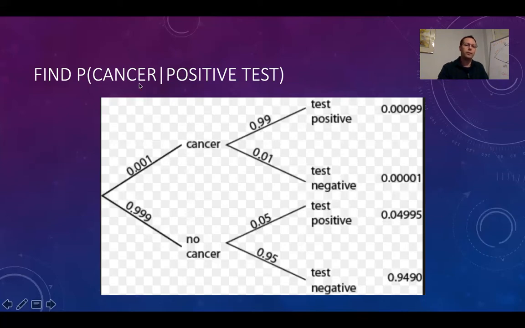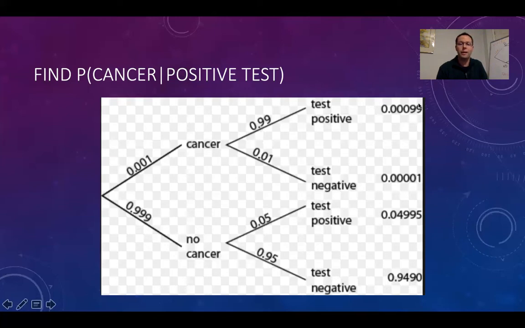So how would we calculate the probability of cancer given a positive test? Well, if you remember our formula, the probability of A given B is the probability of A and B divided by the probability of B. So I really need the probability of cancer and a positive test divided by the probability of a positive test. I'll talk through this, but we'll do it on the whiteboard in just a minute. Cancer and a positive test is this branch. So this number will be the numerator, and we will divide it by the probability of having a positive test. But there's 2 ways to get a positive test. This is a positive test outcome, or you could have a positive test this way, no cancer and a positive test.